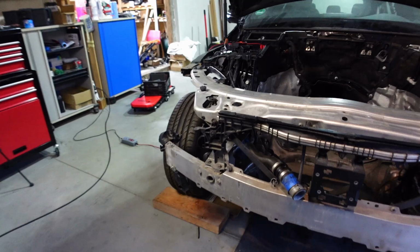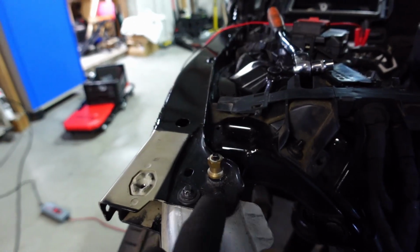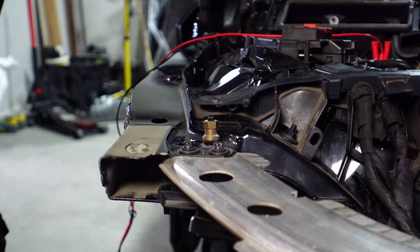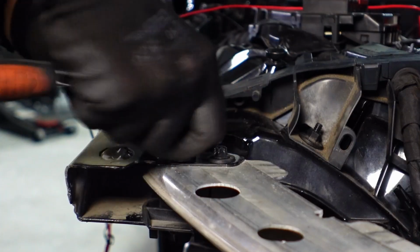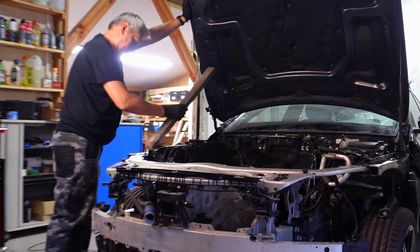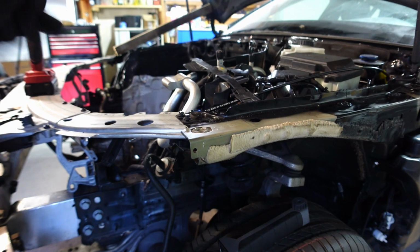So now that we've got both headlamps out, we can start working on these E10s. There's 2 on this side and 2 on this side. But as you can see, these are also working as my hood prop. So before I go ahead and remove them, I need to devise a new way of actually holding the hood up. So I think I'll get these 2 removed, and then I'll use this to hold my board. So now that I've got the hood propped, I can undo these 2 bolts here.